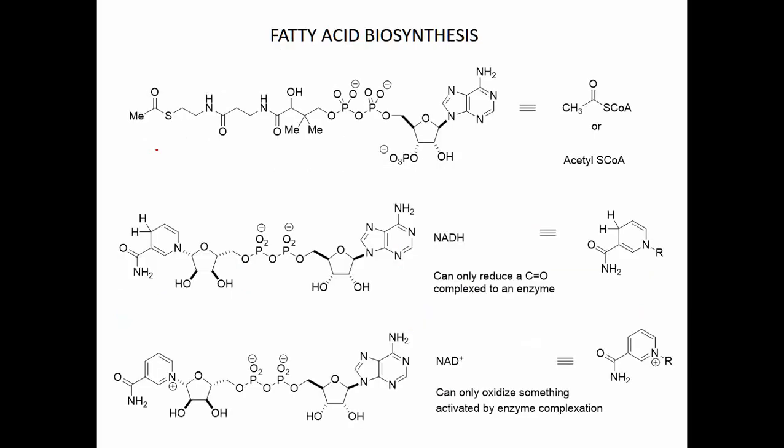Okay, we're going to end this by looking at fatty acid biosynthesis. If you recall the carbohydrate chapter, we looked at how glucose becomes this molecule, acetyl-SCoA. The key thing to note here is that this is a thioester. This is the molecule SCoA drawn out. You can see it's kind of lengthy, so we don't want to draw all of this stuff right here.